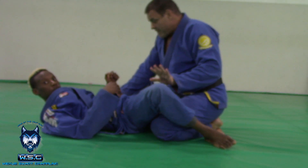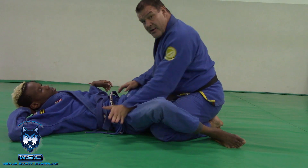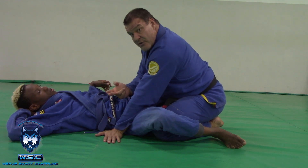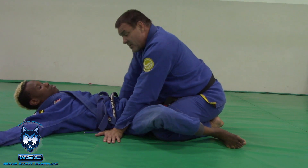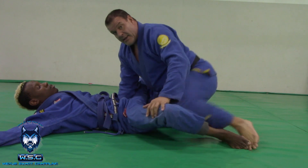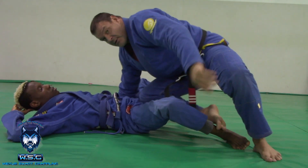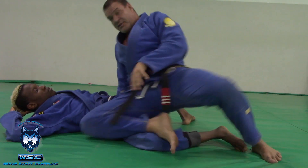My hand's posting on the hip on the other side. If I did it to this side, I'll be posting on the hip. That's to stop him from shrimping away, and it's also going to be used as a structure for me to lift up. I'm going to show this side so I can show the leg. Posting by the hip, I'm lifting my leg up here. This is to allow my body to float — I'm floating on my arm and on my leg. That allows for the movement.